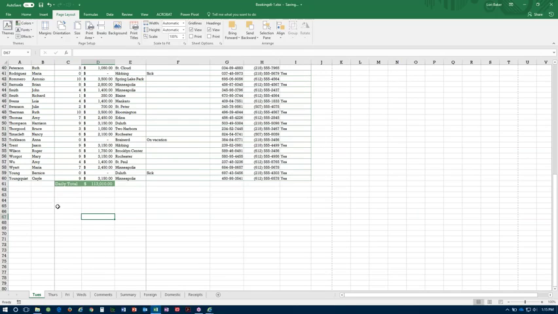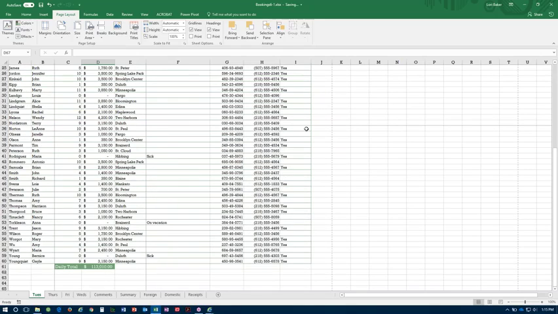When I deselect, you could see that my page break is to the left of column C. When I insert a row page break, it's above it. I'm hoping that helps a little bit, so you sort of know which column to select and which row, but really experiment and practice will help. So the solid line is user input, the dotted lines are automatic.